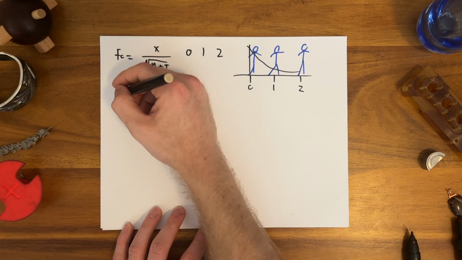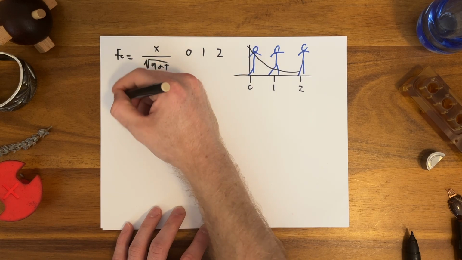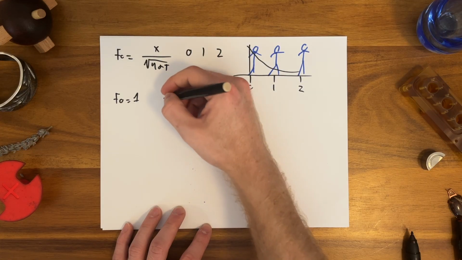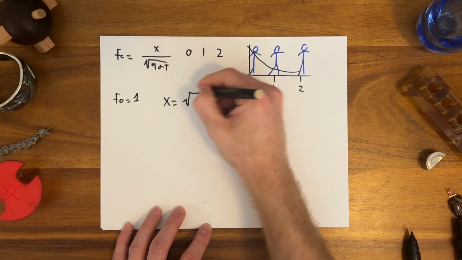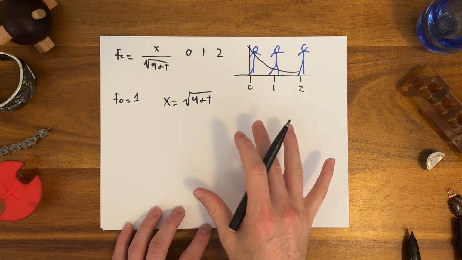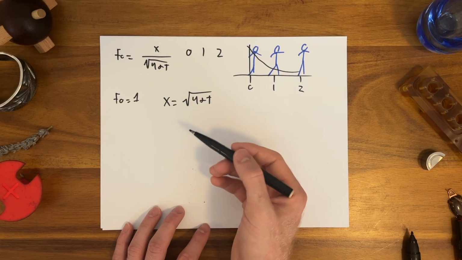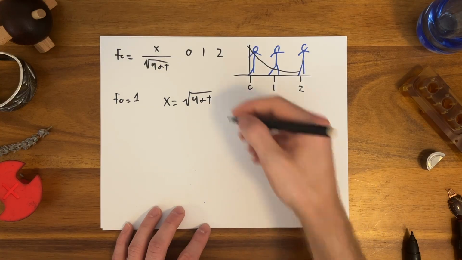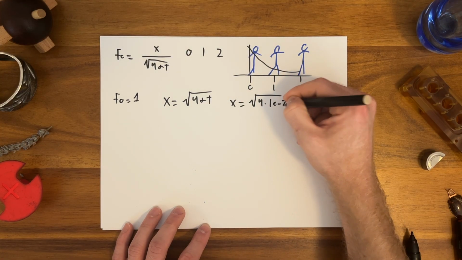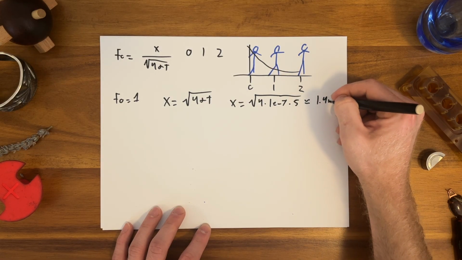Let's say I'm trying to answer the question of the battery insulator. If I want insulation, I'm going to choose Fourier number equals 1. That means, in this case, x equals square root of 4 alpha t. I know that I have to survive a 5-second event, and I'm going to use a foam insulator. So how thick does it need to be in order to provide this level of insulation? Well, x equals square root of 4 times 1e minus 7 times 5 seconds, and the answer is about 1.4 millimeters.